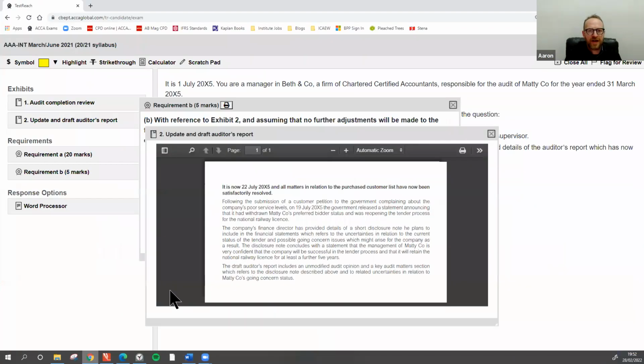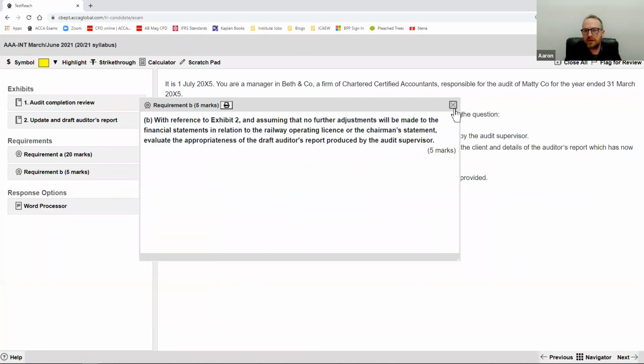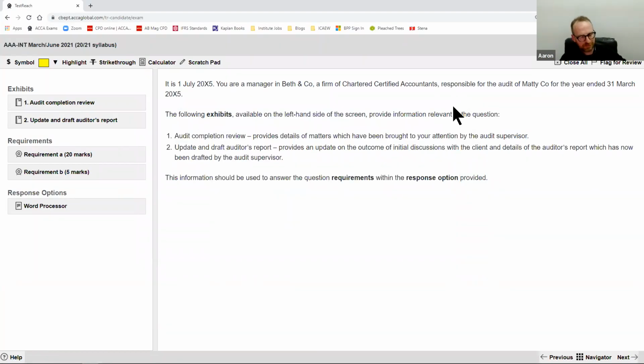Right. Look, that is us almost up to time. At the end of that paper, the key things I want you to take from tonight are that idea of planning as you go, putting in the requirements, putting in the headings, building it up through a plan as you do a read through, and then bulking it out, prioritizing where you think you'll score marks.